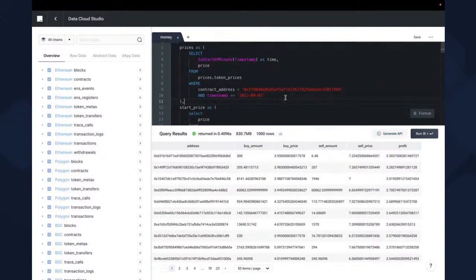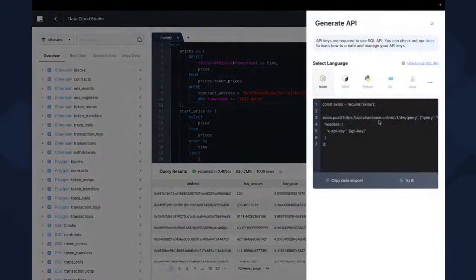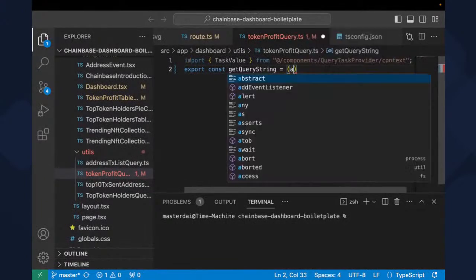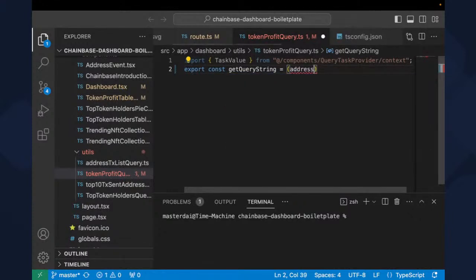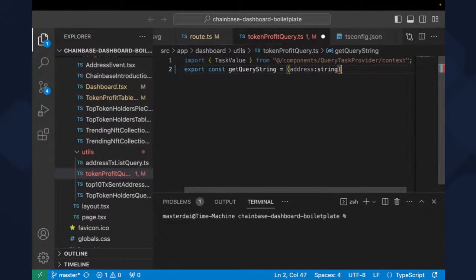And once you have downloaded the SQL, you can use the general API to see how the SQLs work. And yeah, I'm not going to go through this. Just get strings and pass this address. String. Okay.